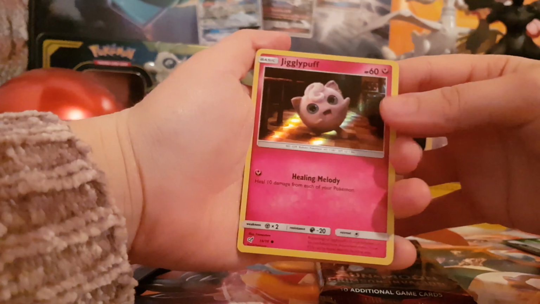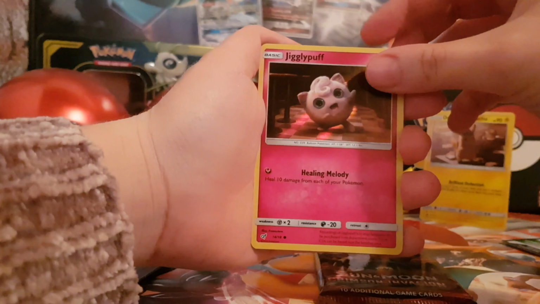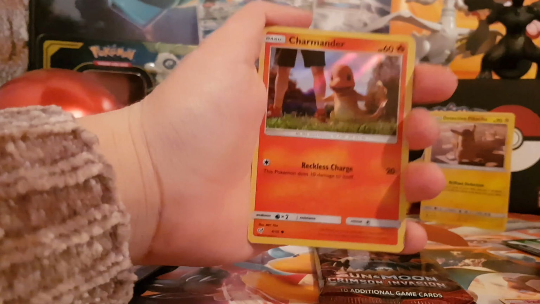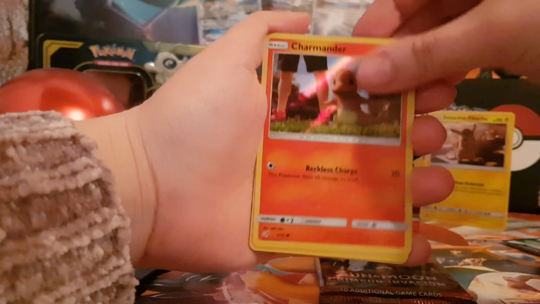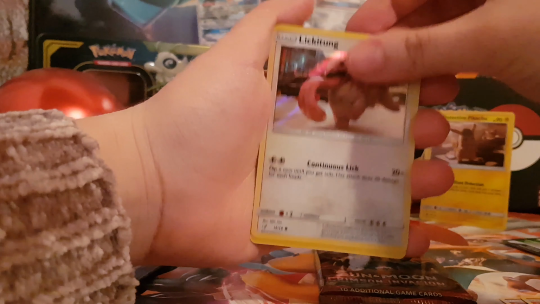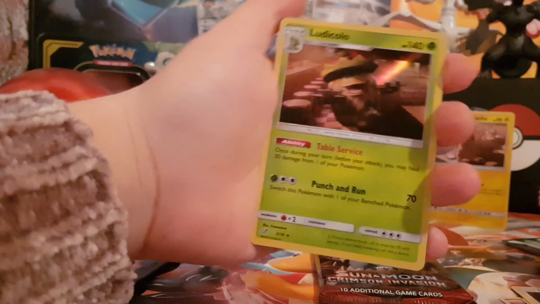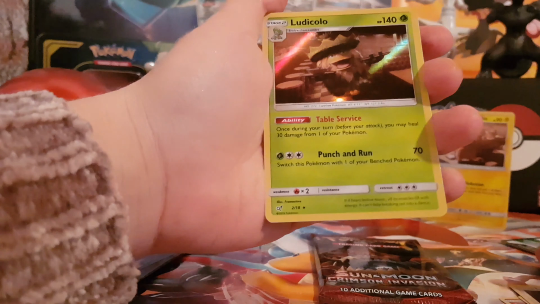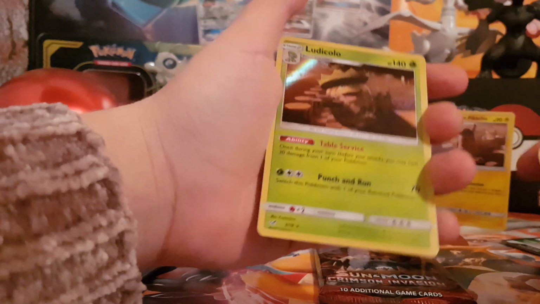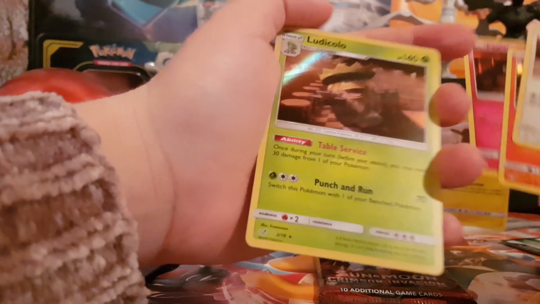Okay. So we got a Jigglypuff, a Charmander, a Lickitung, which I've seen in a lot of videos already. Oh, a Ludicolo. I have not seen this one in a lot of videos. That's nice. It's also a rare. Well, I think, let's see, the other ones are common and this one is a rare, so that's sweet. Next pack.